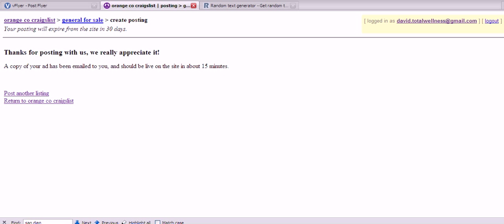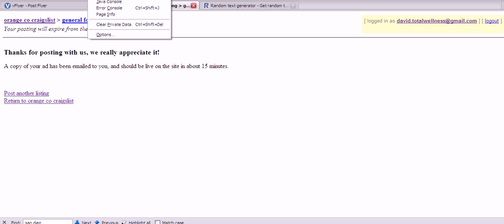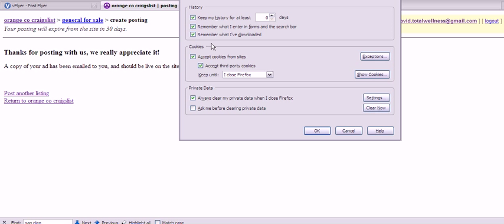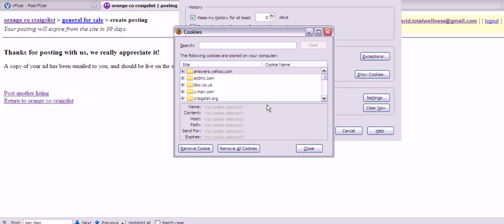Now cookies are basically little pieces of information that is saved in your browser, so that when you come back to a page that you're regularly visiting, it just populates into your screen a lot faster. Okay, but it's also a tracking mechanism for Craigslist. So what you want to do, if you're in Firefox, you go to Options, or if you're using Internet Explorer or any other browser, just find out where the cookies are. I'm going to show the cookies. I'm going to remove all cookies.